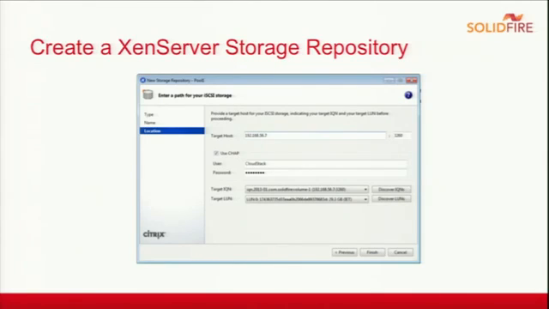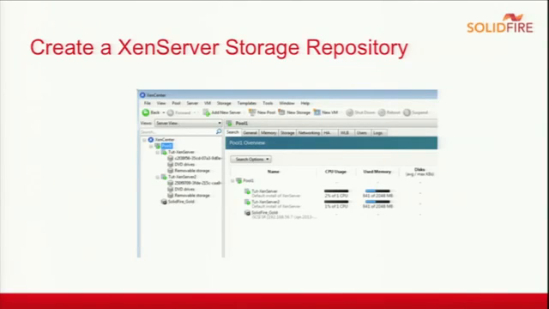So this is going to come back and tell me all of the exported volumes from the storage system. I picked the one that I just created in the previous slide, and then the combo box right below it allows you to pick the LUN within the IQN. For our particular SAN, we just have a single LUN per IQN, so I just picked LUN 0. And then I can click on the Finish button to have created the storage repository. So at this next slide here, what we can see is not only do you have the resource pool, the cluster, you have 2 hosts within the cluster, and now you have a storage repository that's based on iSCSI called SolidFire Gold that's visible just below that second host.